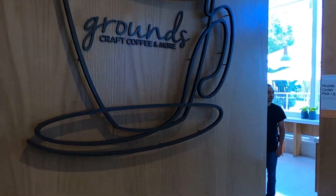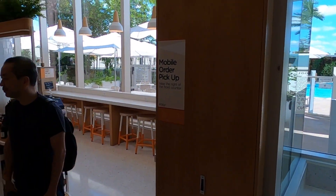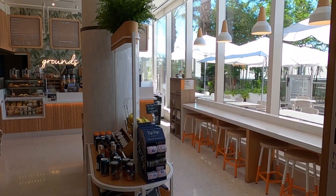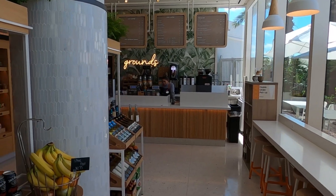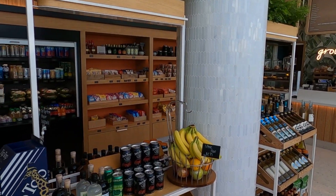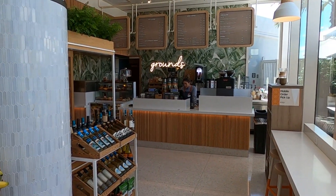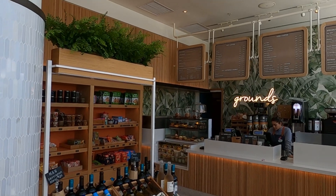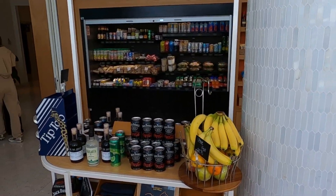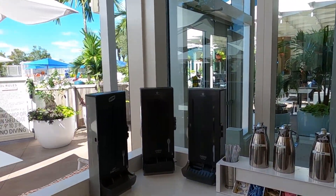You've got the Grounds Coffee Shop over here — a little cafe just before you go out to the pool. They've got people set up with a big bench table on the outside and the cafe on the inside. You've got snacks, drinks — it's almost like a little general store with food but without all the merchandise. Bananas, drinks, snacks. Then you make your way out to the pool, which is back here.